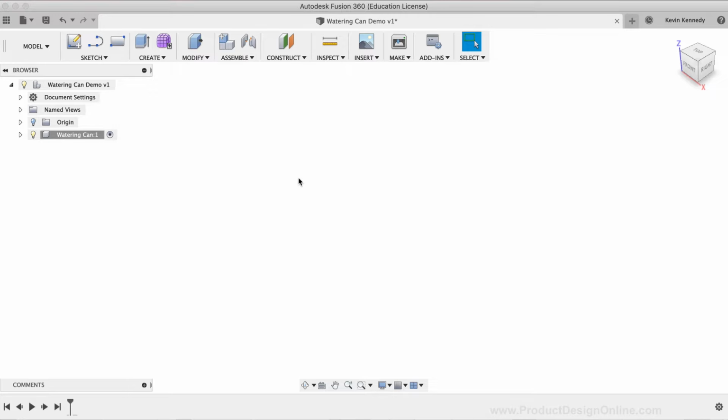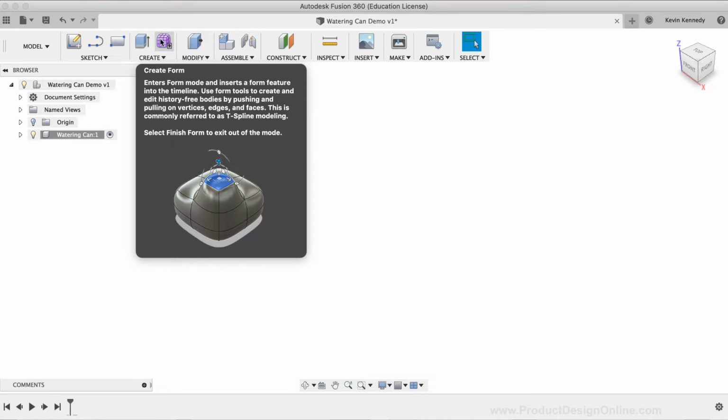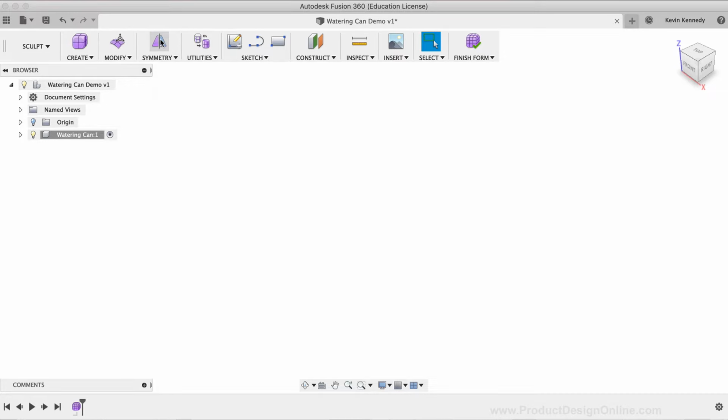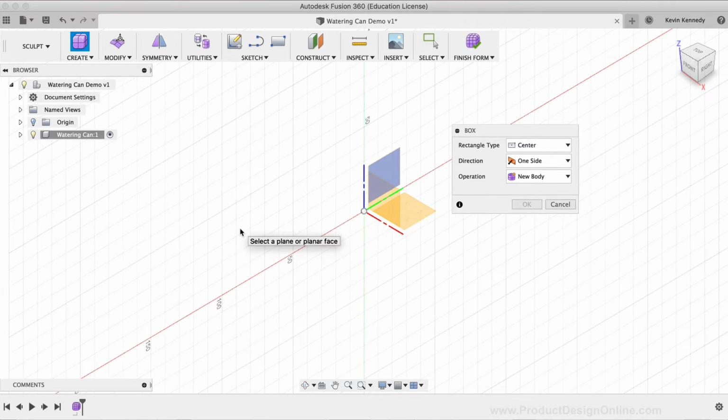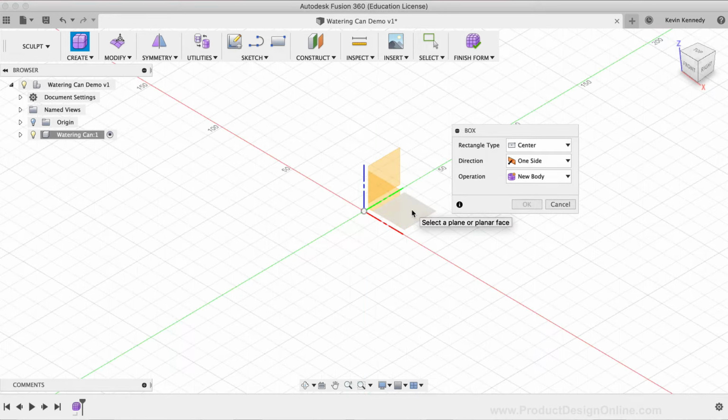I'll start off by entering the Sculpt environment by clicking the purple Create Form icon in the toolbar. I'll then select the box option in the toolbar, as we'll start out by creating the main body of the watering can. I'll select the XY origin plane and then click on the center origin.